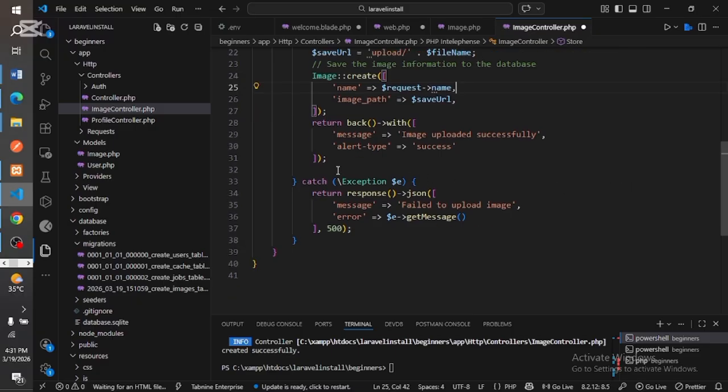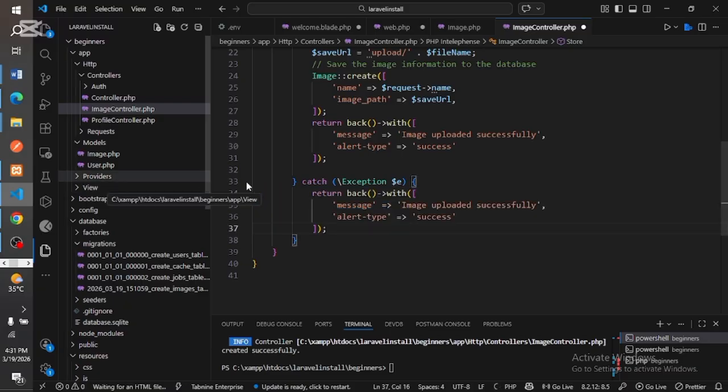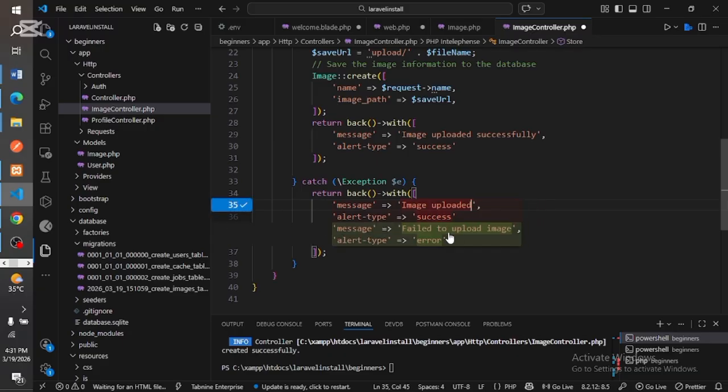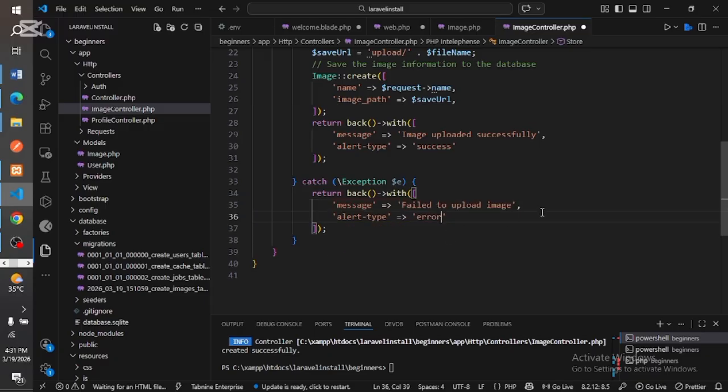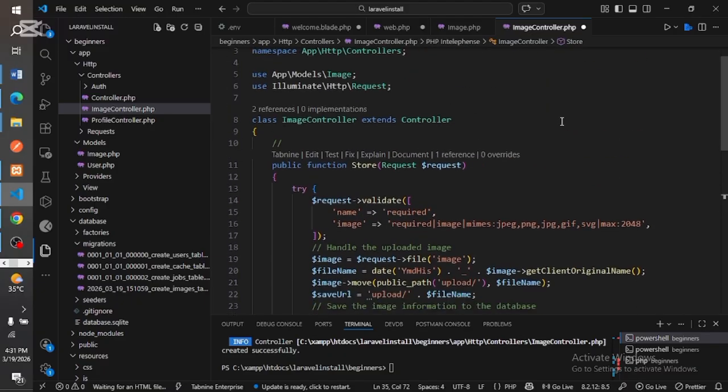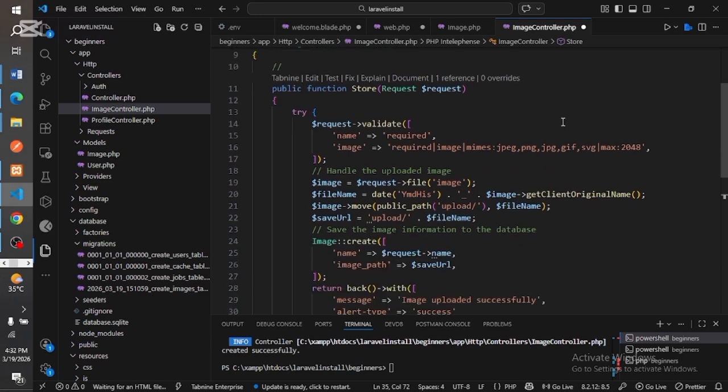So I'll do the same thing for the error message. So I'll just copy this in case there is an error. Catch the exception of the error. So I don't need this. Come here and paste this. So here I'll change this message to something went wrong or failed to upload. Anything you want to call it. So let me concatenate this with the exception, so I can come here and say variable E gets message. So failed to upload image. So good. So I have created the controller method that will help us to upload images.